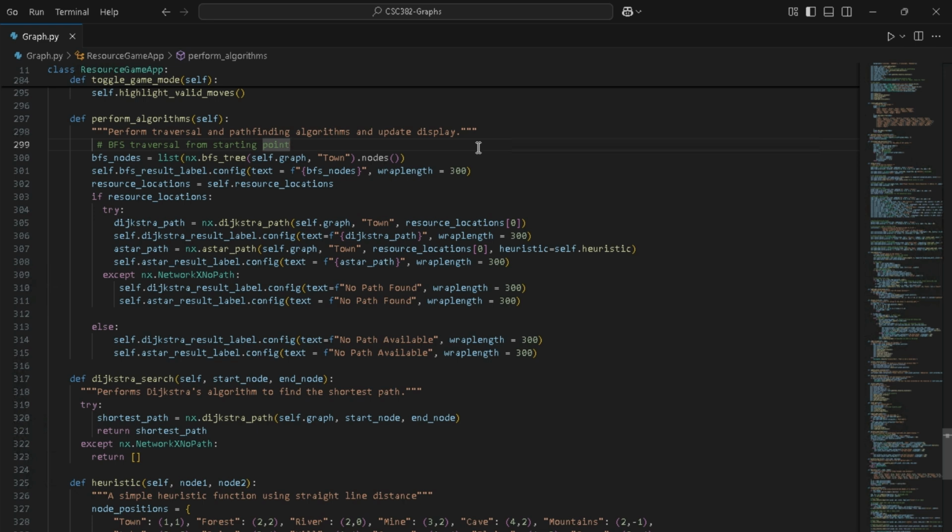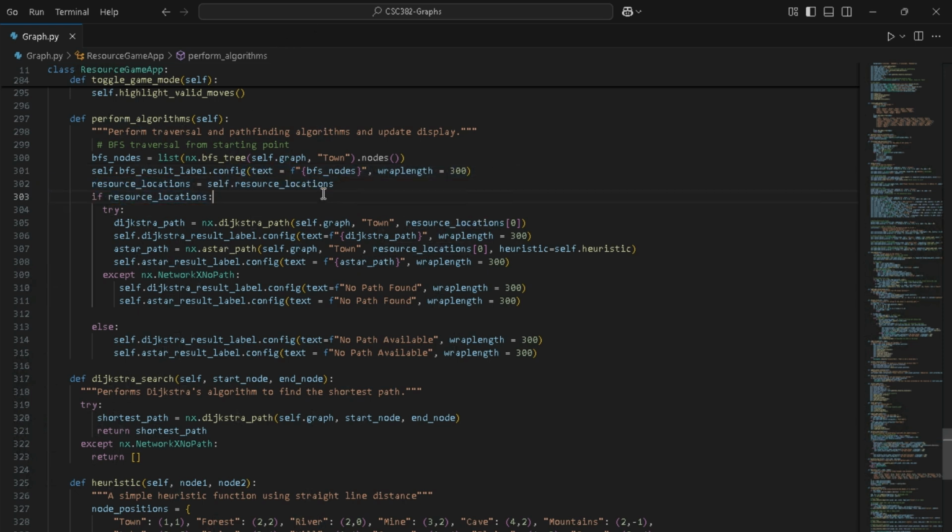Because with the BFS, that's the literal definition of a traversal. You're going through the entire thing from start to finish, showing every little spot that you have visited. So what you do is you give the list of all the different nodes within your graph, and you give it a starting point. So we have to tell it where it's going to start, so it knows where to begin and where it needs to branch off to as far as getting to the rest of the spots. And then it's going to display that to the result label for the BFS. Each one has their own label, just to make things easier. And then you've got the resource locations.